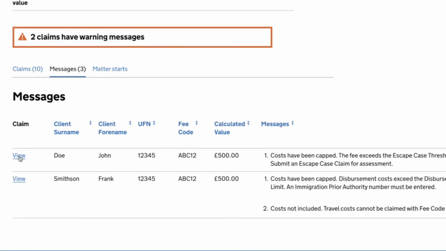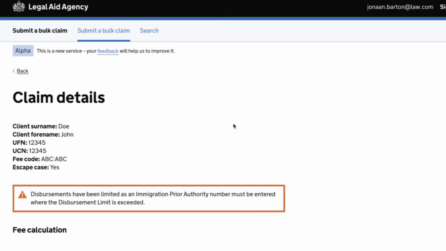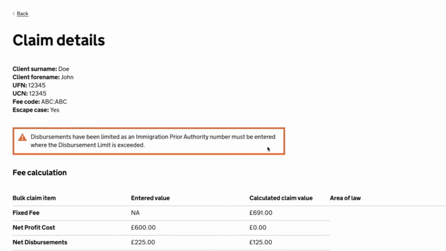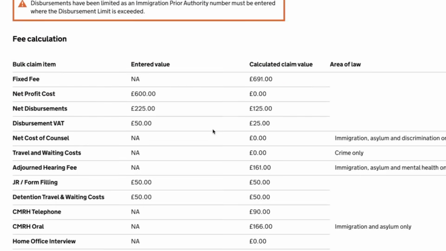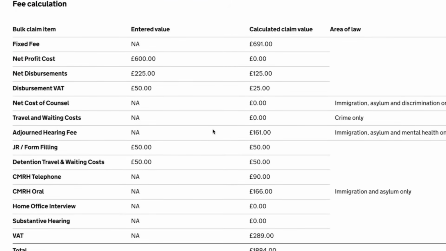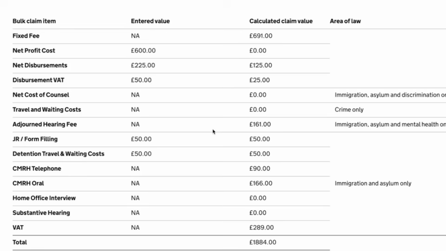You can click into the claim, and what this screen will then provide you with is a breakdown of the fee calculation. So we tried to display some key summary information about the claim at the top. We have included relevant messaging underneath so that it stands out. And then if you scroll down, you'll be able to see that fee calculation.